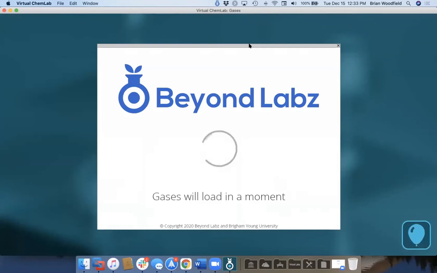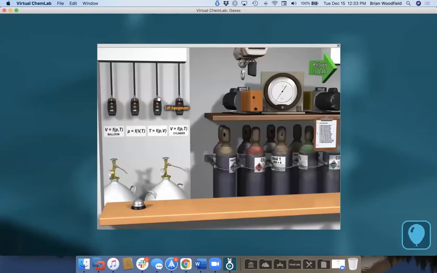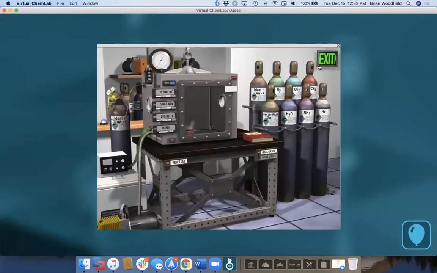We have gas experiments here. So the idea is to explore gas laws. So we have these different chambers. I'm just going to show you one of them here with the balloon. These are real gases, and you can have an ideal gas. You can do ideal gas mixtures to show Dalton's law.